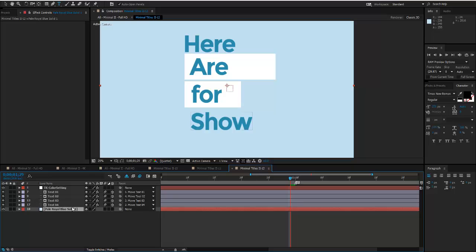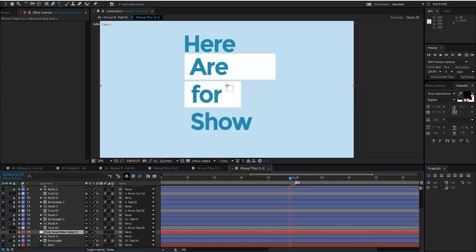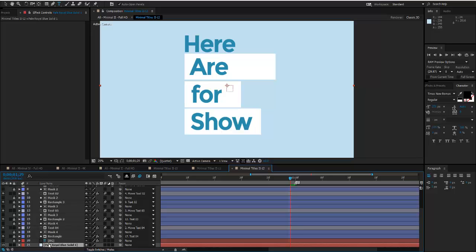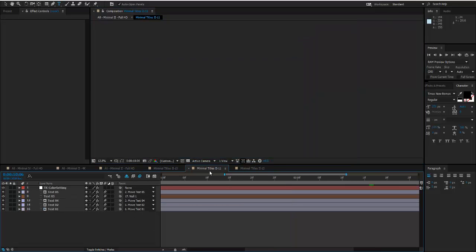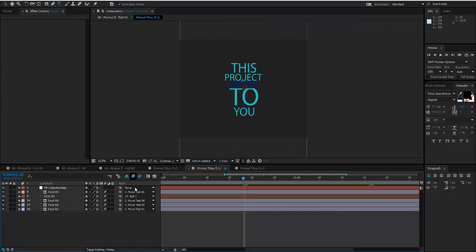Now, something you should notice is that you should use the solid background on the lowest layer, and to do that, you have to turn the shy switch off. If you turn the shy switch off, you can see the other layers which are related to the animations, and here you should drag the background layer to the lowest position. We added the shy switch functionality, so you can simply find the related text layers, and you can work more easily with the compositions.